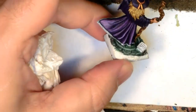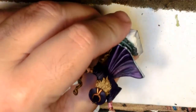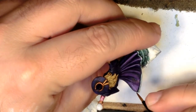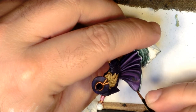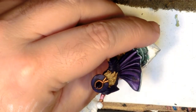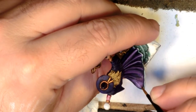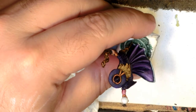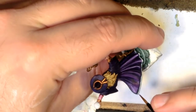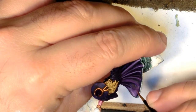So, and like that, we are going to keep working. I missed here, I still need to do some folds. This part is not, yeah. You really want to insist a little bit with the color lilac here. Really put this part highly highlighted. And then we use the Genestealer and the Shadeus. You soften all the transitions. Okay. This is what you want. You want this part really brighter.